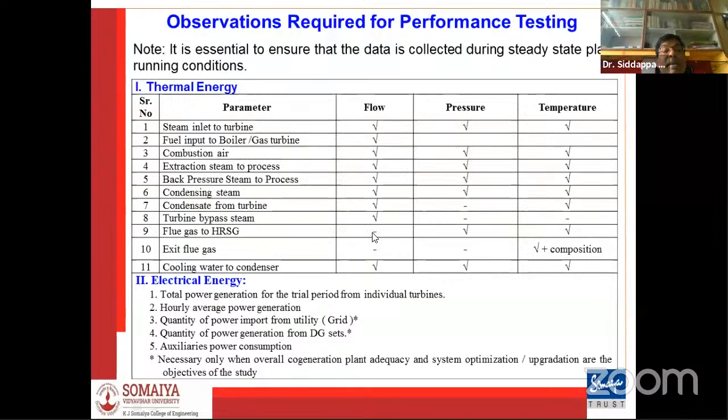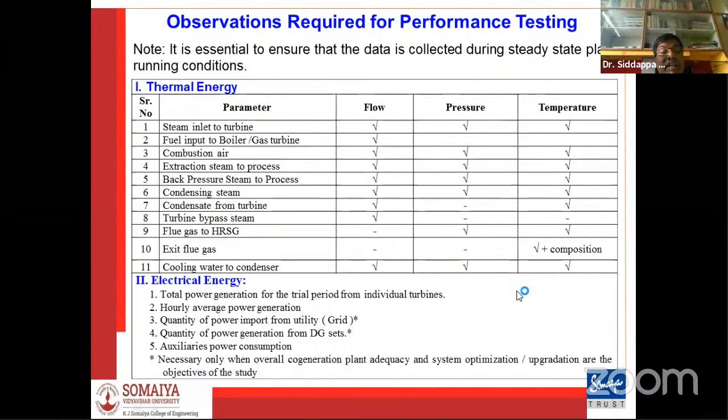And the turbine bypass steam, sometimes we generally use SRSG. You are going to measure the pressure of the gas and the temperature of the gas coming to that. Exit flue gas temperatures and other parameters you have to measure. Cooling media you are using, cooling water and other things for the condenser and other accessories, that also you need to measure.